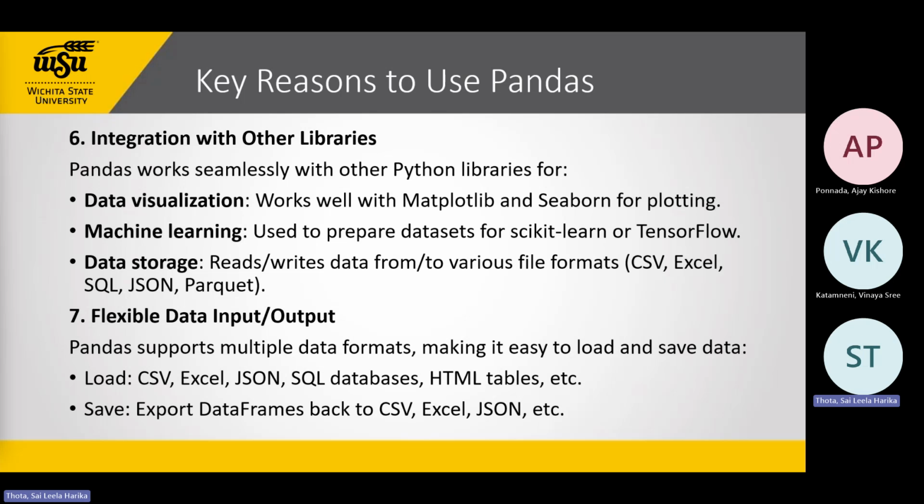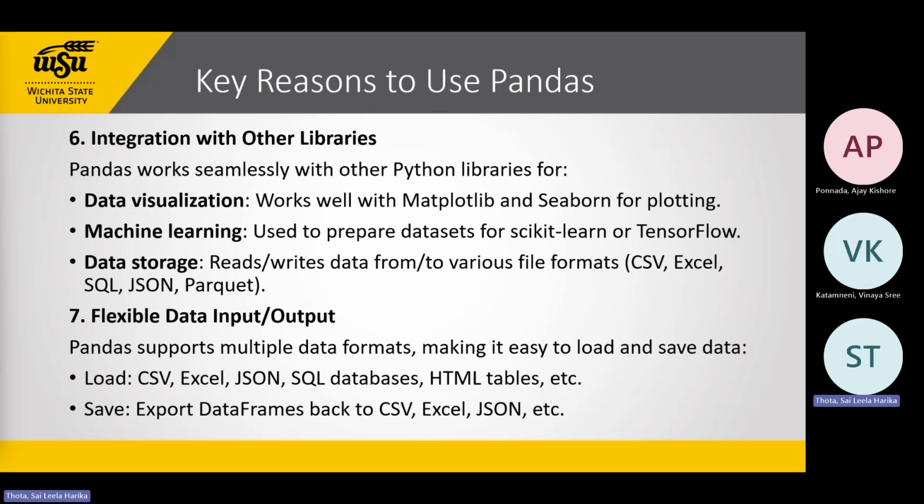Integration with other libraries. Basically, if you want to do data visualization, we will use two libraries, Matplotlib and Seaborn. And for machine learning, if you want to do model building, you can use scikit-learn and TensorFlow. So pandas can be used with all these libraries. If you want to do the visualization, you require pandas. If you want to do model building, you require pandas. So pandas is a basic step for the entire model building and also the processing.